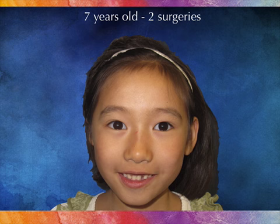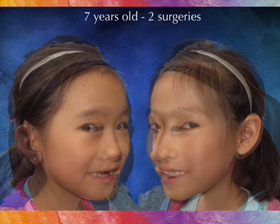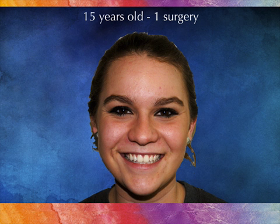This little girl had a canal by Dr. Kesser, and she is before and after her surgery. She had 2 surgeries. We did do a little revision. And Courtney's here. Is Courtney here? Courtney's there. So I saw her at the meet and greet. Courtney's just celebrated her 1-year ear anniversary.